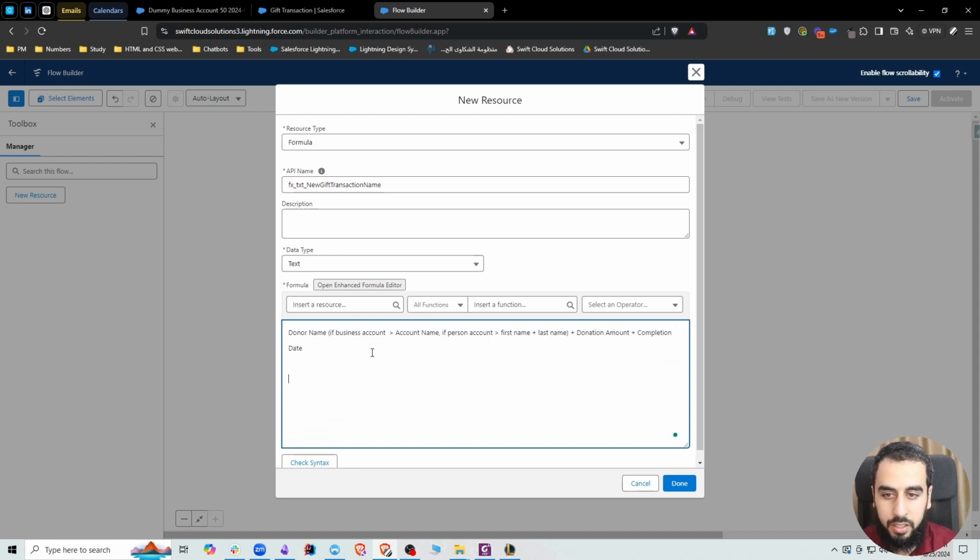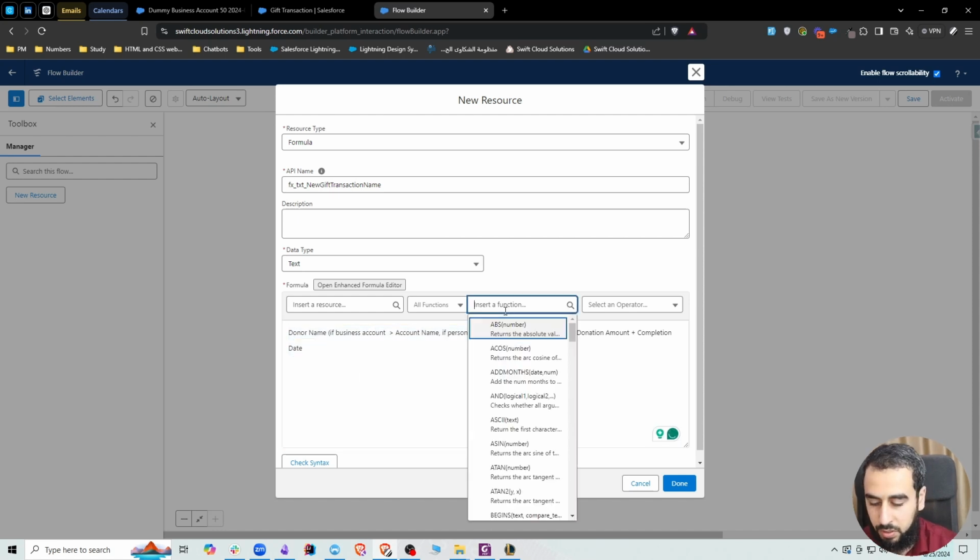Let's start writing these things down here. Let's actually make it a formula. We're going to delete this eventually. This part here, as you see, is an if statement. If this, then that. If this, then that. Let's add an if statement here.